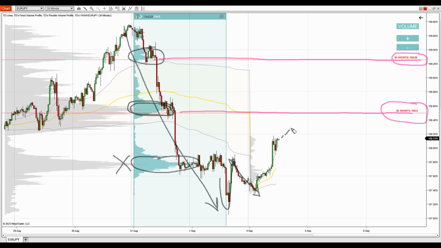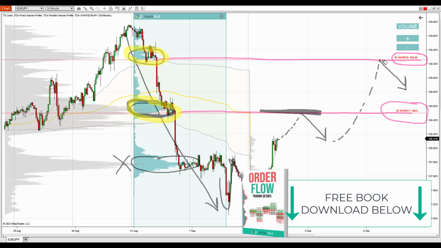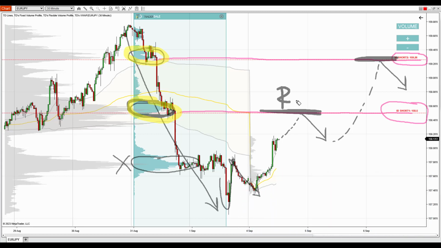So if the price reaches this level at some point in the future, chances are there'll be a reaction to this volume cluster. And hopefully afterwards we'll see another pullback to the higher level and also a reaction to those volumes. All those volumes represent places where sellers were active, where they were adding to their short positions as they were pushing the price downwards. And that's why there should be reactions from those zones, and that's why those should work as resistances.